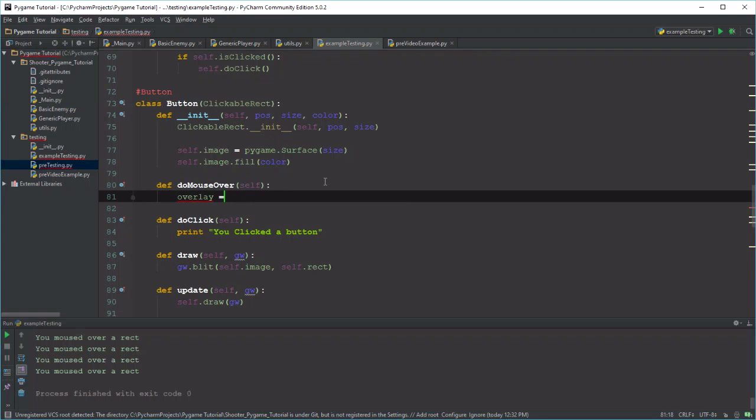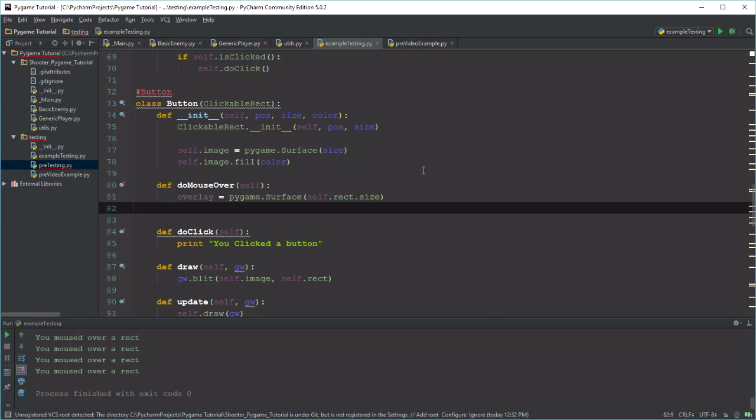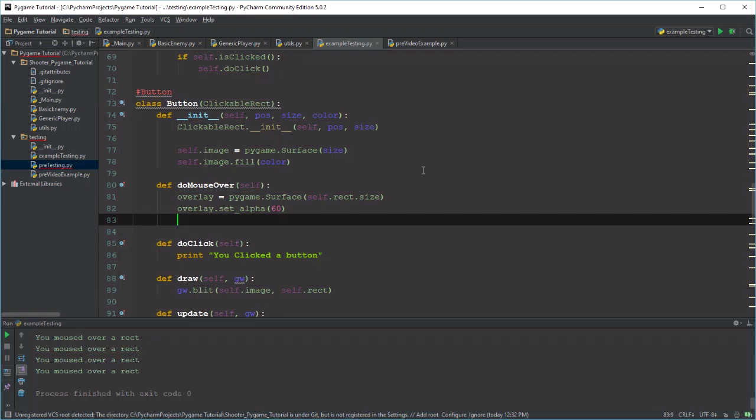I'm going to call this an overlay, and this is going to be a pygame.Surface of self.rect.size, which is the size of our rectangle, because we want it to be a surface of the exact same size as our image. Then we're going to say overlay.set_alpha to, let's try 60. Of course, this is trial and error to make sure that this looks good.